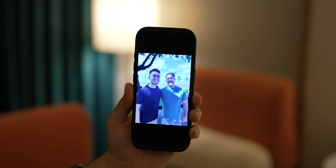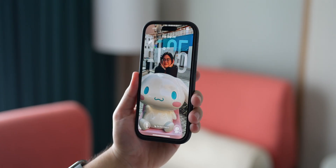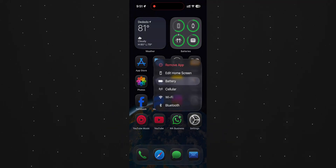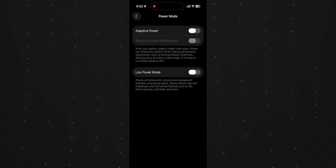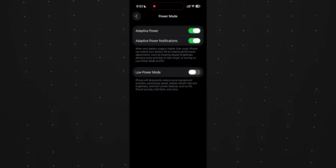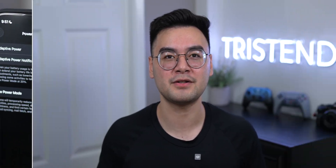Photos you take on iPhone can turn into 3D-like images when you tilt your iPhone. This is called Spatial Scenes. To turn this on, look at a photo you've taken and tap the icon. iOS will use machine learning to detect the subject and background and automatically give it a 3D effect when you tilt your iPhone. On iPhones with Apple Intelligence, if you go into battery settings, there's a new adaptive power mode that smartly toggles low power mode and full performance modes based on your habits to extend battery life. Instead of manually turning on low power mode, just enable adaptive power mode and it will automatically let the iPhone run at full performance or turn off unneeded activity for you.